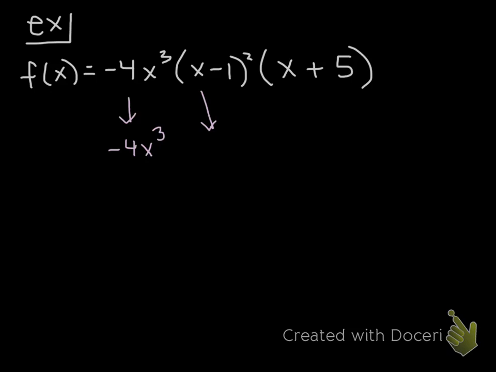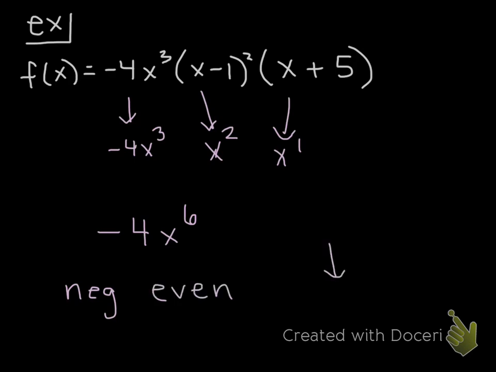So when I write this twice, the x times the x, my first term would be an x squared from that part. And nothing's going to change this. There's no exponent on it, so it's going to remain an x. If I multiply all of these out, I get negative 4x to the 6th power. Again, we're only concerned about the first term to use that table. So my leading coefficient is negative, and my highest exponent is even. So based on this, it can be determined that our end behavior is going to be down, down.